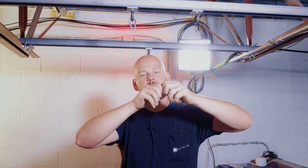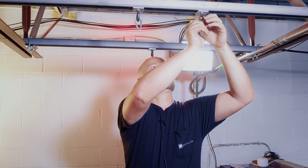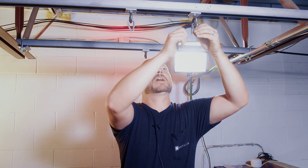I'm taking my thimbles, I am kind of splitting them open so that I can fit them around my eye bolts, then I'm closing them back up. So today we're gonna be using 18 inches as our example. We're gonna make 18-inch leaders.